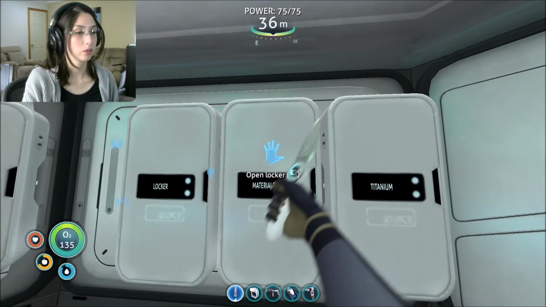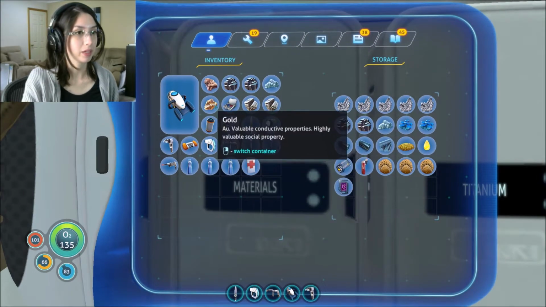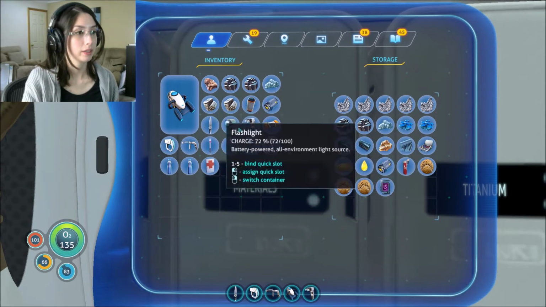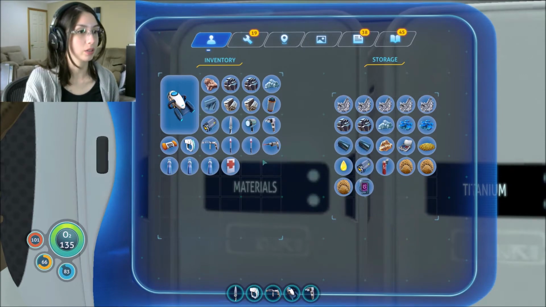I got some quartz off me. Sorry, I don't mean to cut it. I'll just put the gold. Actually, no, I need that. Come here. That in there. So we already have a titanium ingot, which is very good.